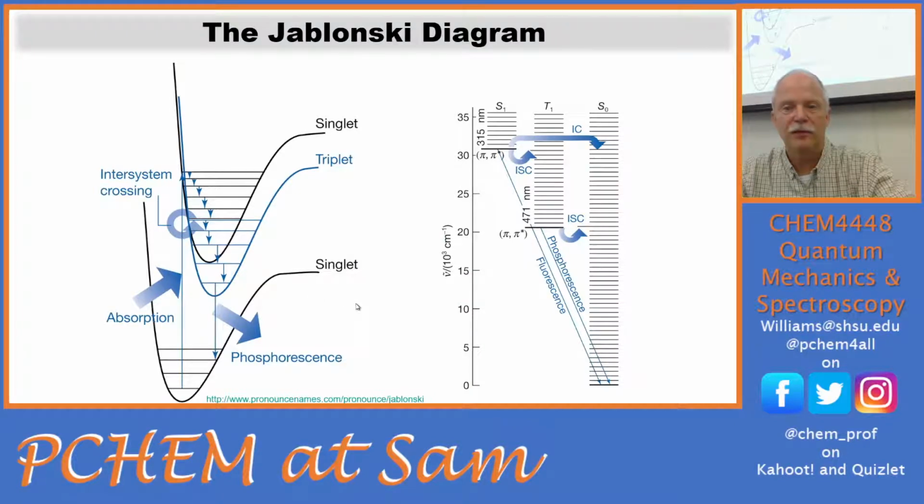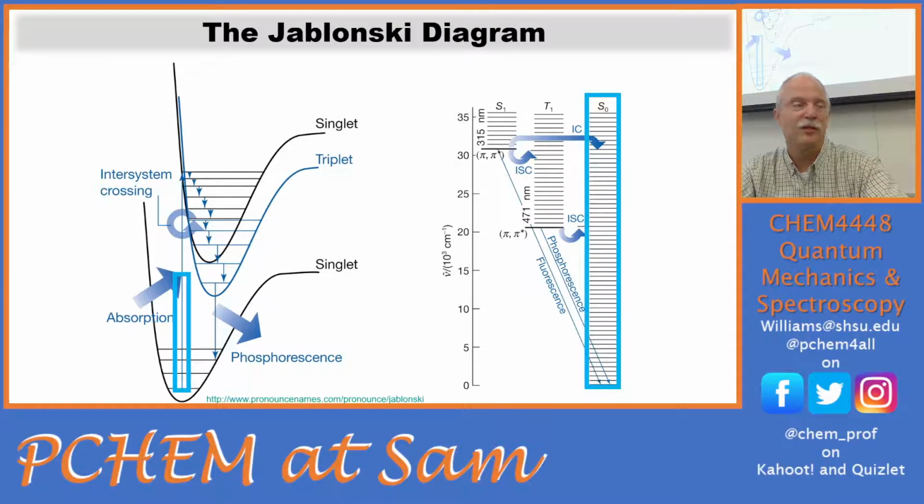So let's get now to the name of the lecture, the Jablonski diagram. These curves that I have on the left are only really drawable for a diatomic. Even if we go to a triatomic, now we've got 2 bond lengths and an angle. So we've got 3 geometric parameters and energy. That's a 4-dimensional plot. We can't even do a triatomic. So what we do is we kind of punt. We take this ground state and we just draw a bunch of vibrational lines. Not even accurately, we just draw a bunch of lines in a box.